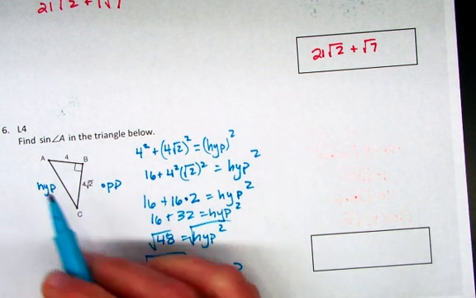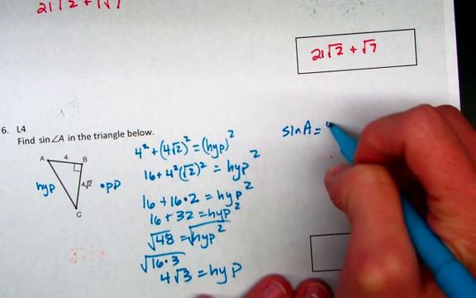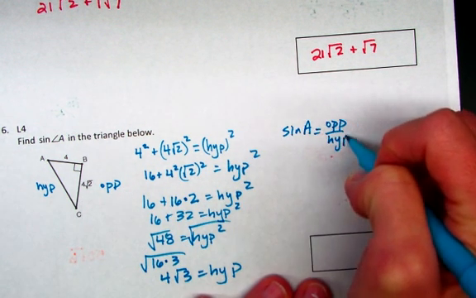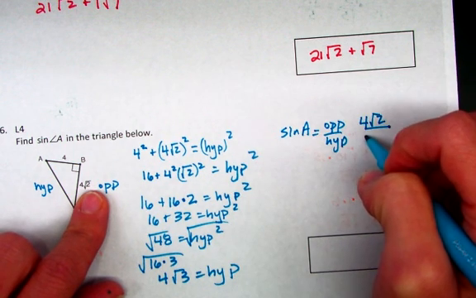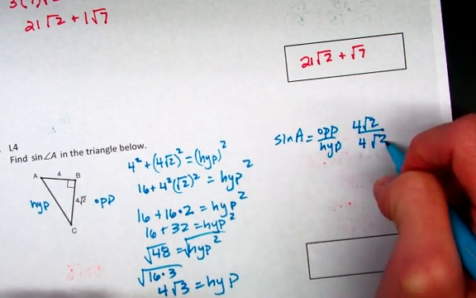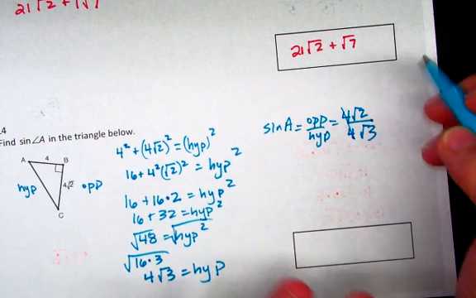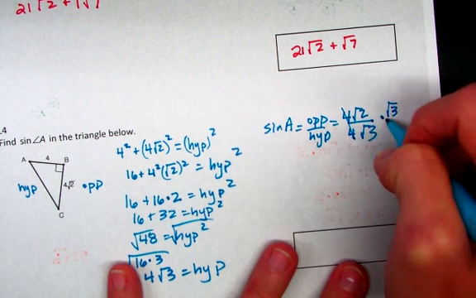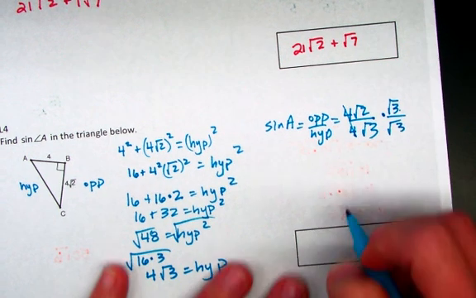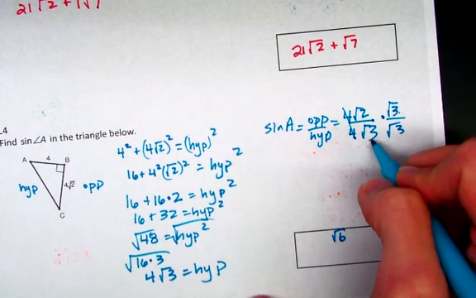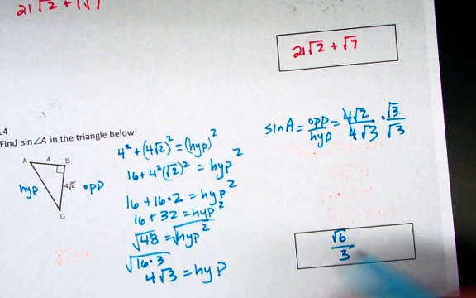Okay? But we want to find sine of A. So sine of A is opposite over hypotenuse. Opposite side is 4 root 2. And we're going to divide that by the hypotenuse, which is 4 root 3. So the 4's cancel out, but see the 2 over root 3? We now have to rationalize. It just is the problem that keeps going. Root 2 times root 3 is going to be root 6, and root 3 times root 3 is 3. Because this doesn't have a root, it can't simplify.